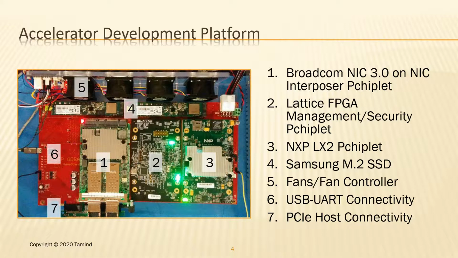And then we have two Samsung M.2 SSDs. We have fans and the fan controllers for cooling. On the left, number 6 is the position where you see the USB UART connected, where you can control the board and also communicate to any of the 3 modules if they support UART connectivity. And then you have the PCI host connectivity at the bottom, where you see the PCI cable going out. This is the actual physical test bed we have set up.